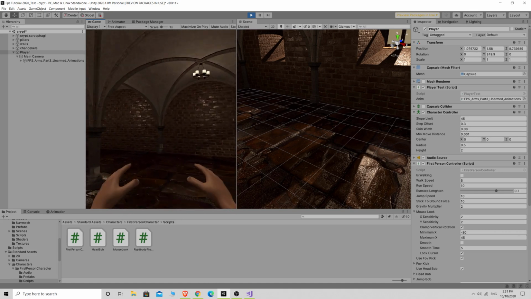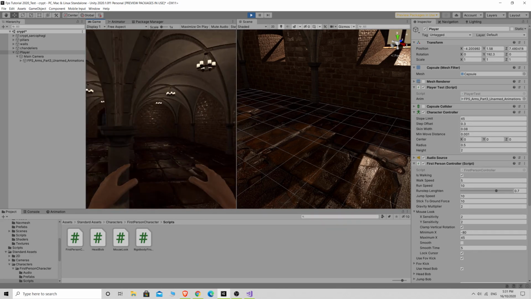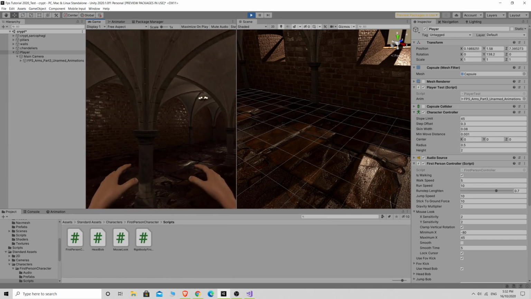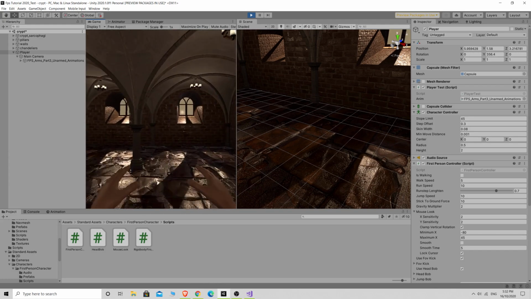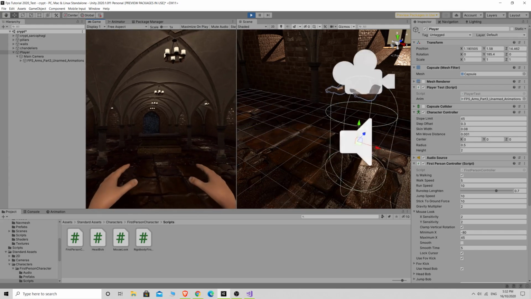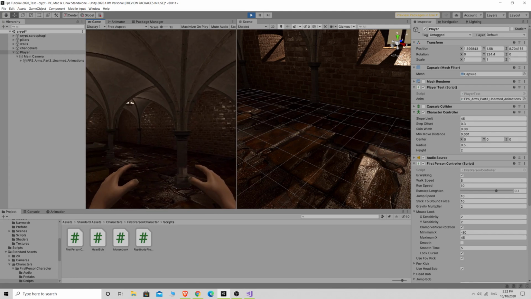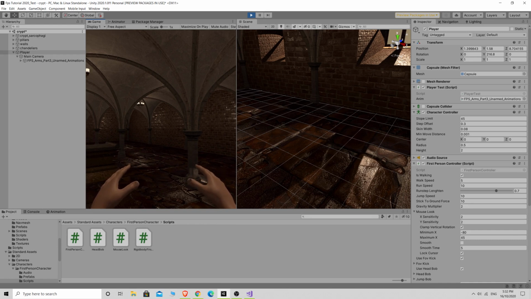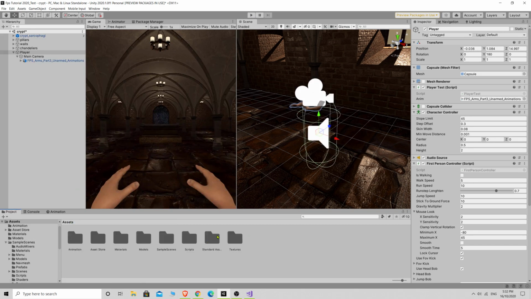So we're going to use that because I want to know when the character is running, because we don't have a run animation, like his arms don't swing from side to side when he runs. We could do one, but I don't really like it, to be honest. I don't like the look of it. So what we're going to actually do is use this boolean to manipulate the arms into a position we want when we're actually running, okay? I'll show you how we're going to do that. So we're going to start the script for our unarmed hands. You can see that I've tidied up the assets folder here.